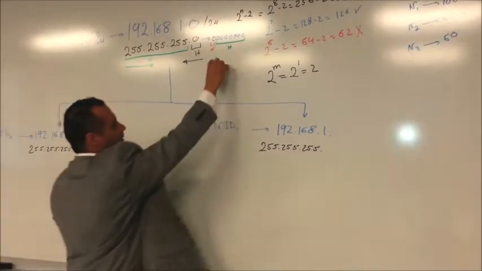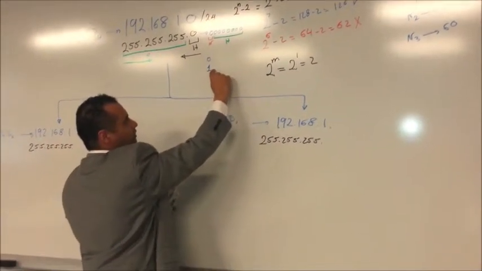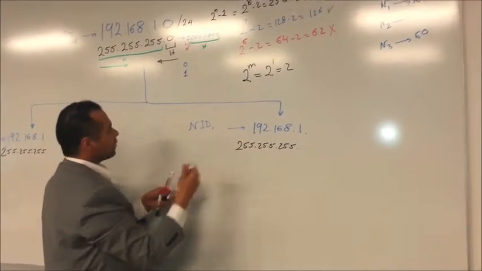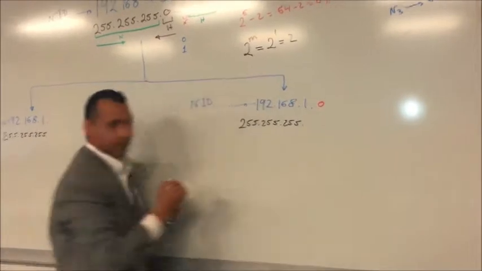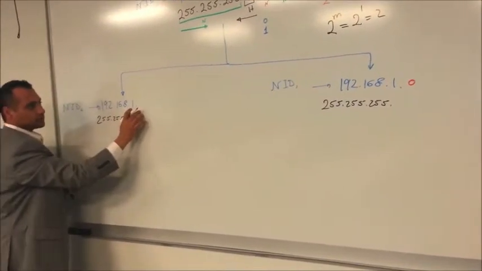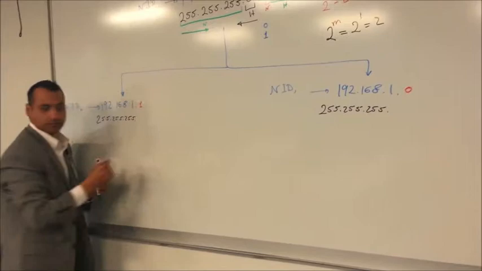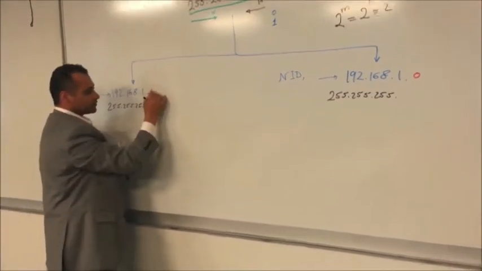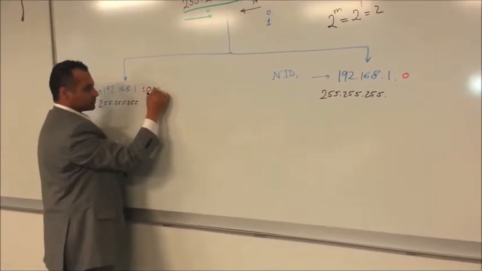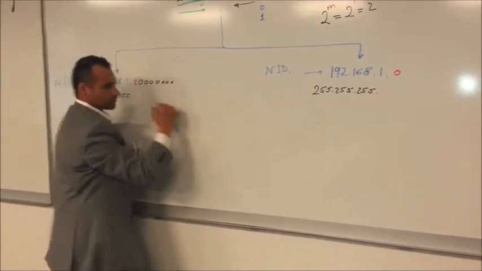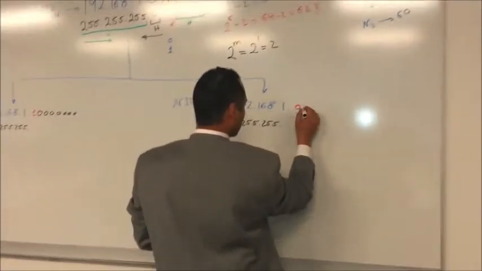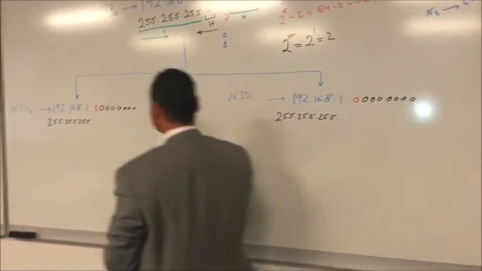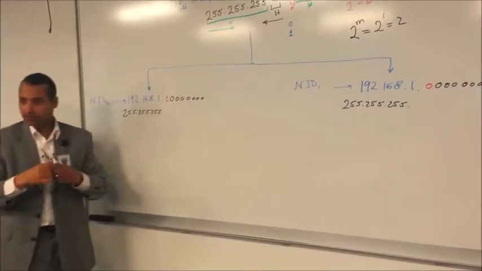When I go over here, I'll write down the 0 or 1. So the first one is going to be 0, so I'll go down here and start writing down 0. Correct? And write down what here? 1. And the rest? The rest is going to be the host, which is going to be 0. Correct? Yes. Right or not?